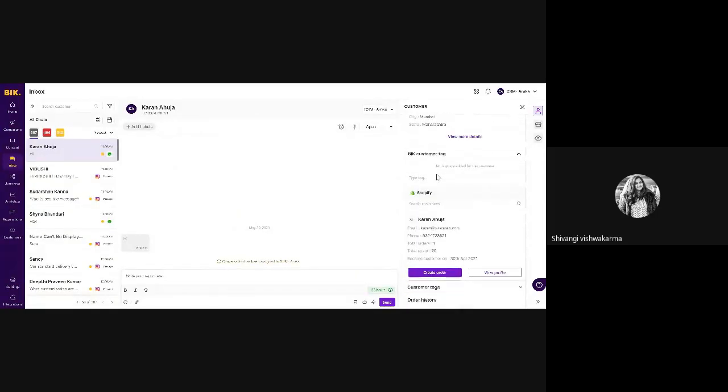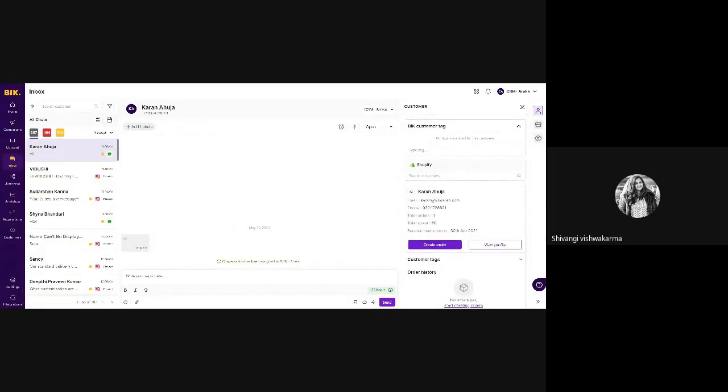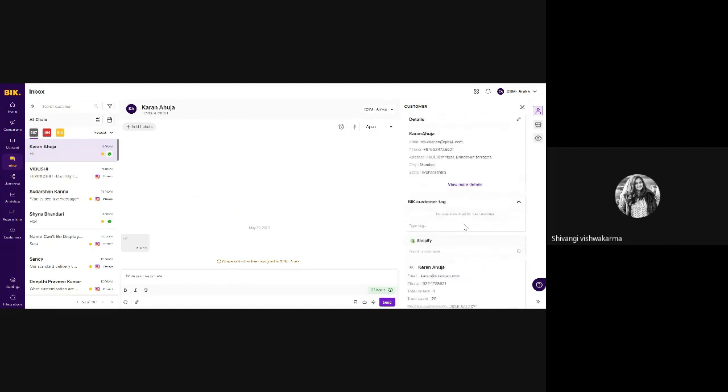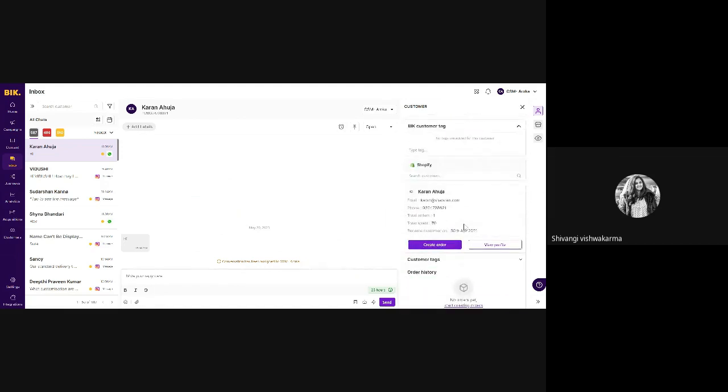Then we have customer tag. If you're aware, on Shopify we can add some tags or some notes to the customer profile. We have an option of tags and notes, so you can see those tags and notes here and understand the previous history of the customer, if they've placed any order or if they placed any order on BIK.